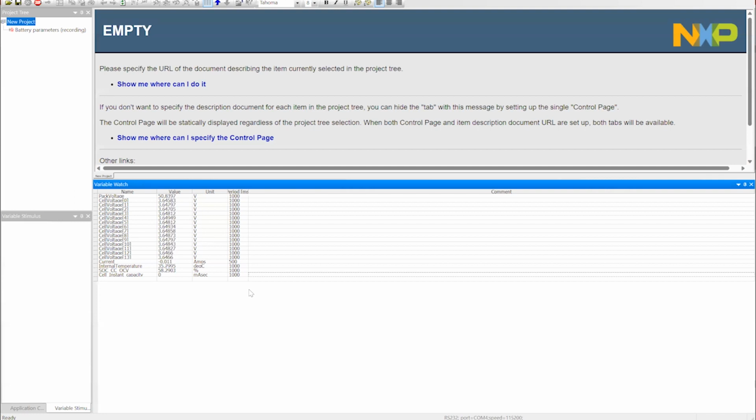So I just applied 5 amps. Okay. So you can see the 5 amps has been applied. Just let me know if you are able to see the current value reading 5 over here, and along with it you can see the Coulomb counting stuff, the SOC estimation, and the instant cell capacity accumulation. And you can see the drop in the voltages.